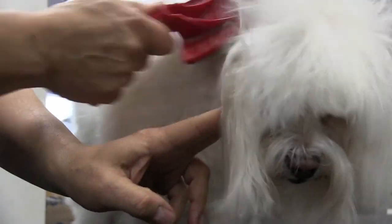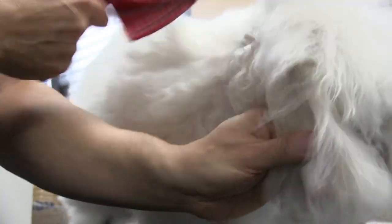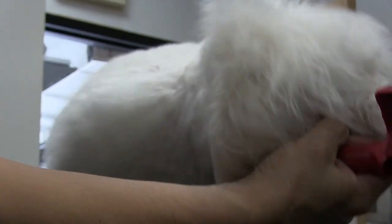So now we're working on her right ear. Same thing. Kind of just keeping her face out of the way here. And get behind the ear a little bit. Kind of jumping around a little bit because I don't want to work on her head too long. You'll lose their attention. And, you know, just like in this scene right here, she's pulling away a little bit. So kind of just let her go and just reset her. And kind of bounce around a little bit so that you're not holding the head in a still position for too long a period of time.